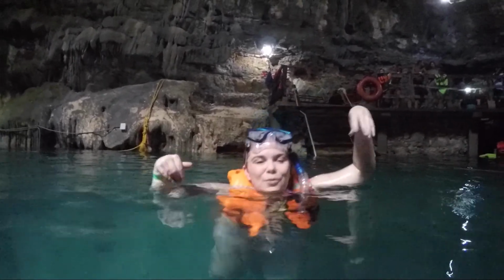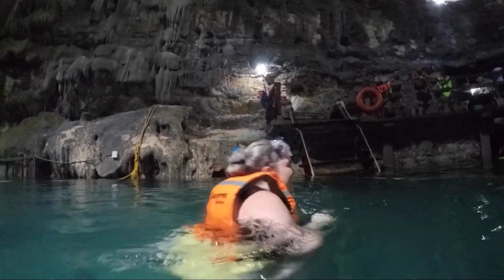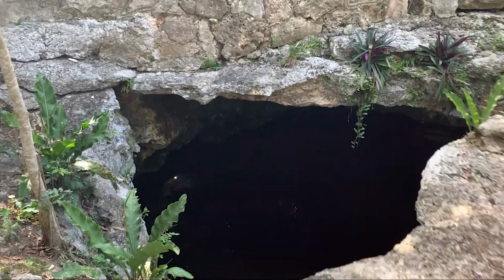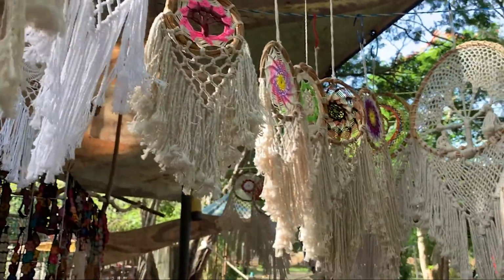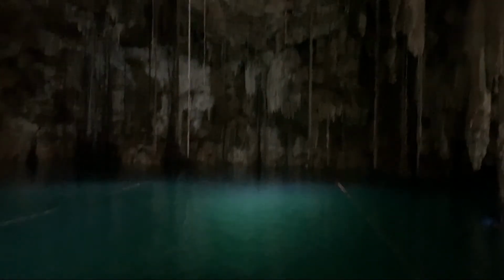It's even more cave-like, more actual cave structures, stalagmites, stalactites going on. I'm so excited to see it, and I can't wait to show you. Let's go. So that's where we were, just down in the ground in a little underwater cave, or under cave water. That's so cool. And after returning that life jacket, wandering through the maze of souvenir shops, and renting another life jacket, we have now made it to the cenote I am most excited about, Cenote Xkeken, which is our most closed cave-like cenote, and I have a feeling it's gonna be a little spooky.